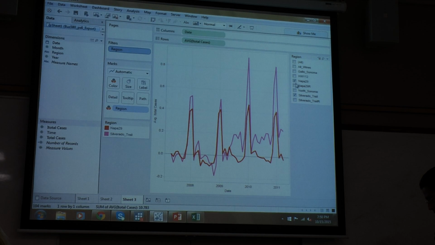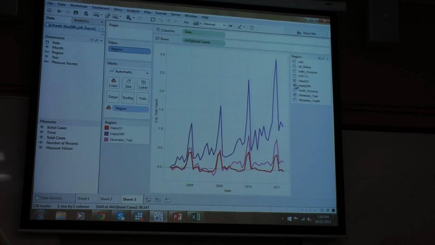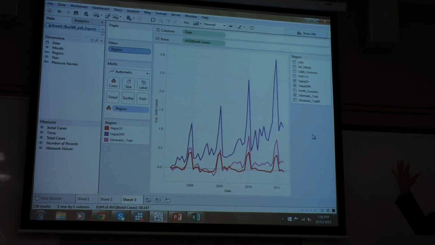If you wanted to throw 29 reserved in there, remember this is index, so we're looking at growth rates. What if we also wanted to look at absolute volume, absolute case volume, right? So we can see how big of a difference there is in the case volume. One of the reasons we indexed is because there was a big difference in the case volumes. But what if you wanted to do both? What if you wanted to see both the index case volume and the actual case volume?